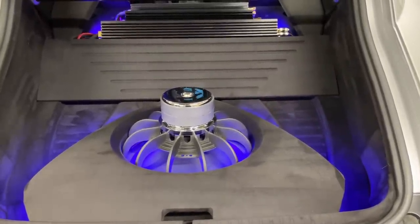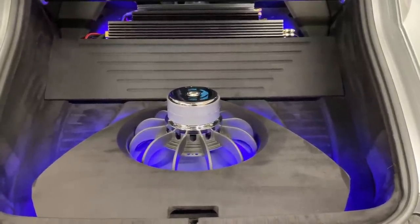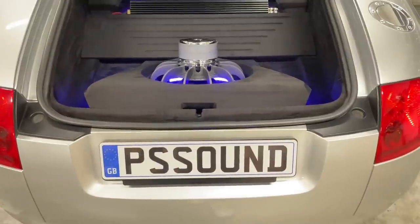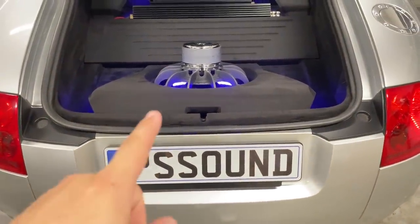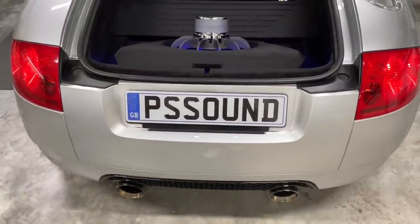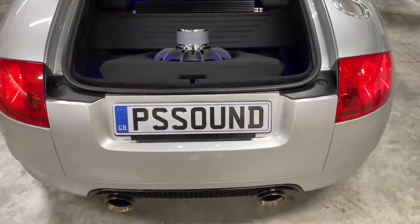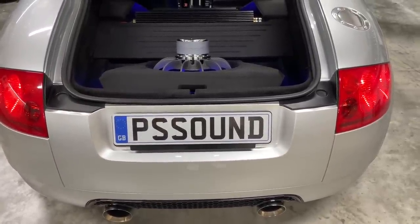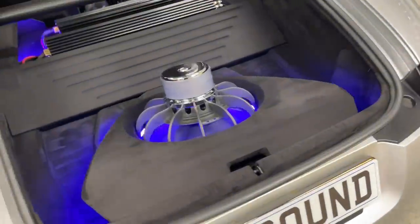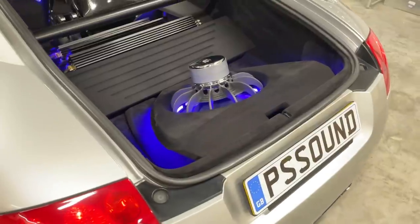At the back we have the Acoustic Elegance IB 15 AU in true IB. Some of you may remember - if not, go to the description and find the playlist where you can see all the videos of this project going back many years showing the true IB installation. Underneath the bumper we have a nice wide oblong hole cut, so that driver is in a manifold outletting behind the bumper, technically using the airspace of the cabin - not free air, it's infinite baffle.